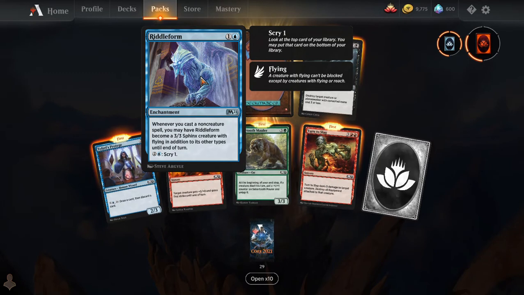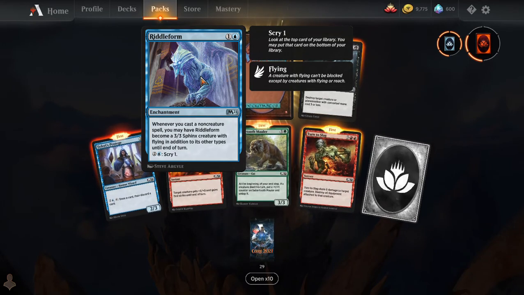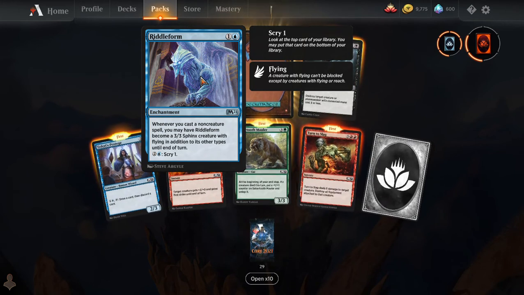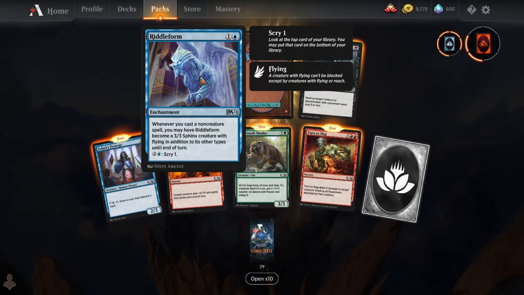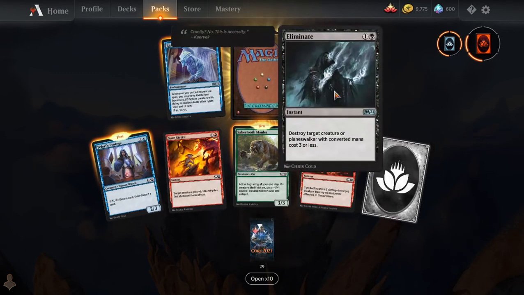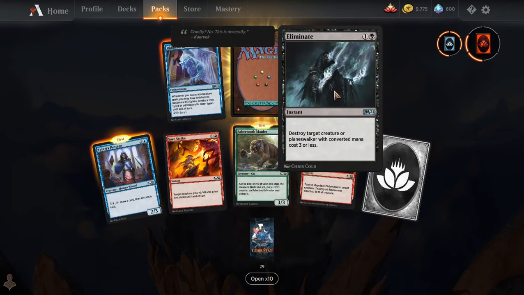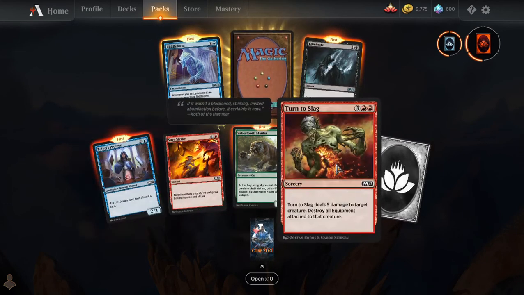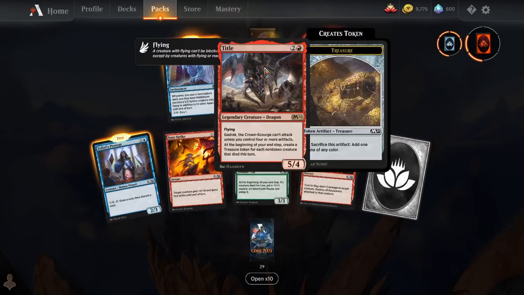Riddle Form. Whenever you cast a non-creature spell, you may have Riddle Form become a 3/3 Sphinx creature with flying in addition to its other types until end of turn. Or for 3, you can scry 1. Pretty good. Eliminate. Destroy target creature or planeswalker with mana cost 3 or less. I don't know if that's a reprint, but there's one just like that.